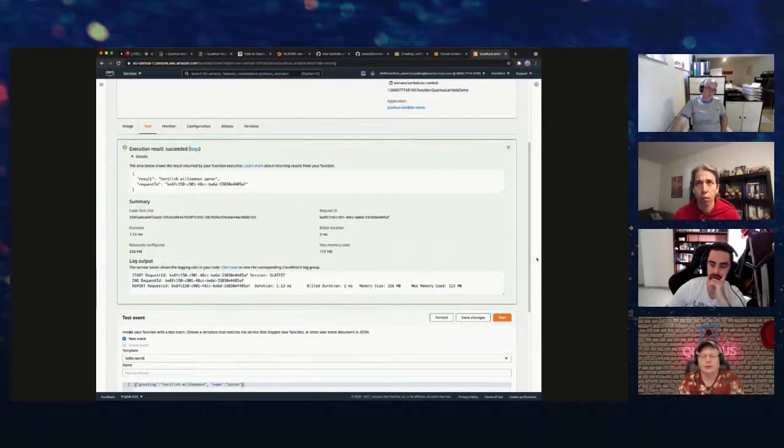Cool. So are you using this in production? We've switched a lot. We manage a lot of infrastructure and automation for customers, and so we deploy a lot of Lambda code. Lambda is one of those, it's like glue code, right?